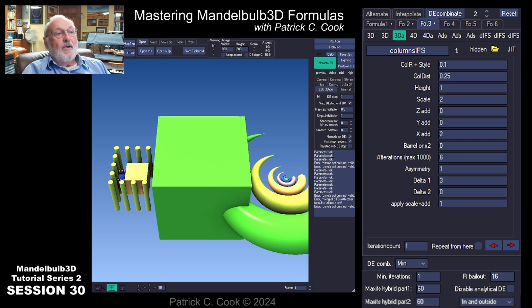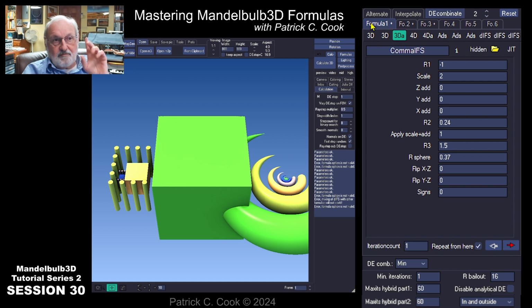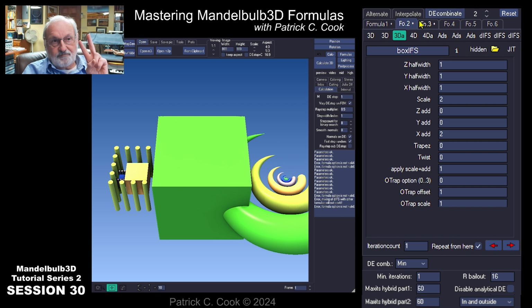Okay, now we're ready for the next concept here. Now that we understand that we have 2 sequences in the DEcombinate because of the demarcation of 2, my first sequence is formula 1. My second sequence is formulas 2 and 3.